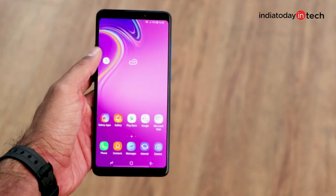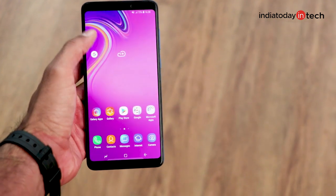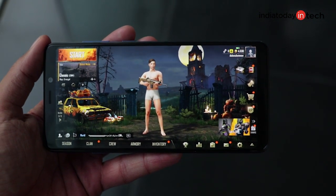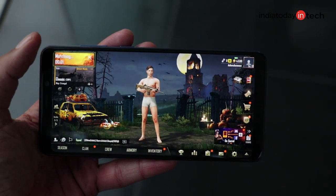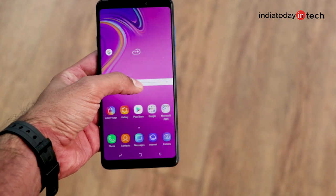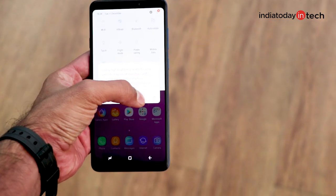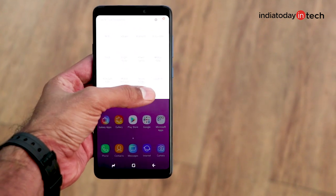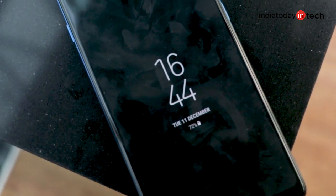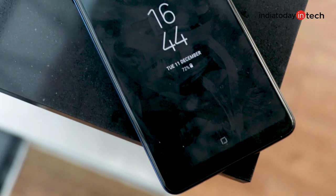Samsung has not really brought down the curved display experience, although it still calls the Galaxy A9's display the Infinity display, but the quality is very well similar. You get very good brightness levels, sharp color reproduction and amazing viewing angles. Another good part about AMOLED displays is that their brightness levels can go very low and very high. So if you're viewing the phone at night, it can be brought down to very low levels, and in bright sunlight conditions, it can be blasted to view the display properly. The active display is also very bright, that is, even when the display is off, the time on it is very easily visible, unlike on IPS displays, where it is quite difficult to figure out.